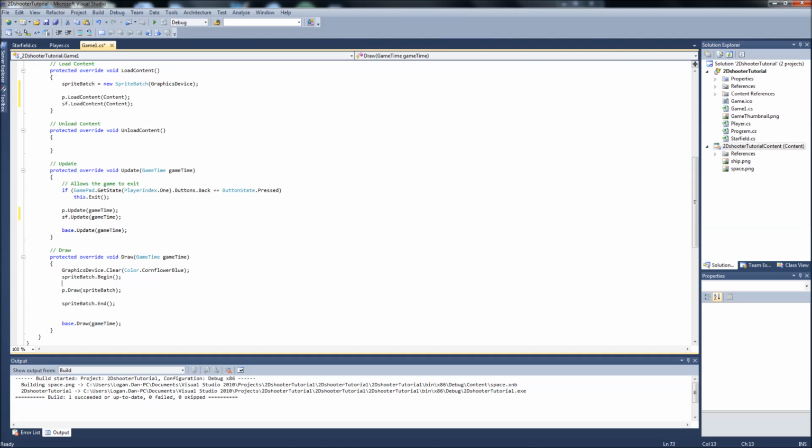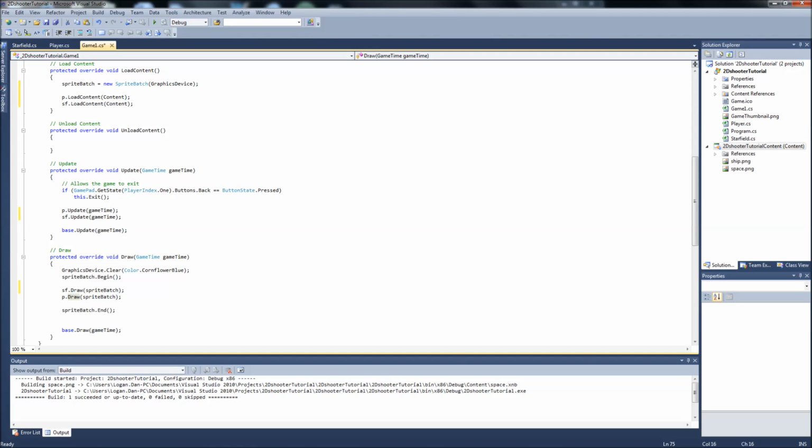and then our draw. And here's the other thing I wanted to talk about in how this is drawn. If you picture this as, let's say you're a painter, right? The way it works is we have our player being drawn right here. Let's say I'm going to draw the StarField right here. This is how we want it. So we're drawing our StarField, and then next we're drawing our player. So the StarField is behind the player.